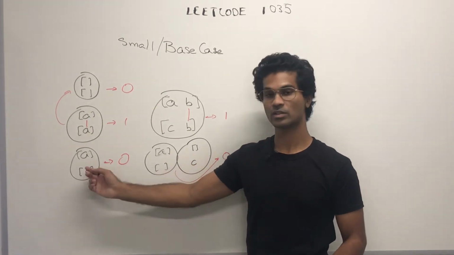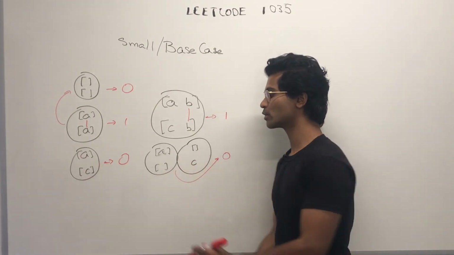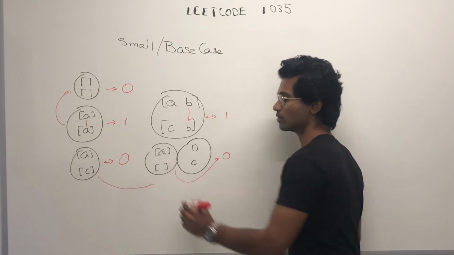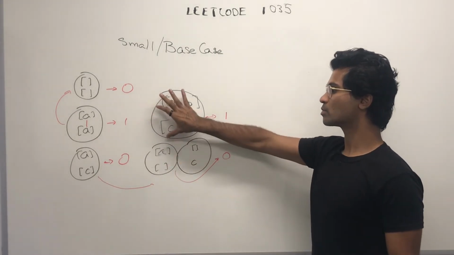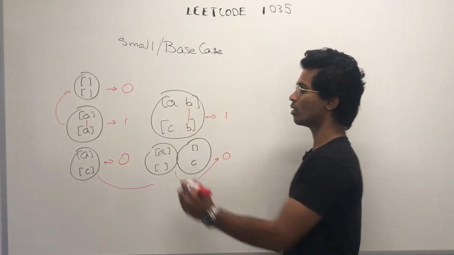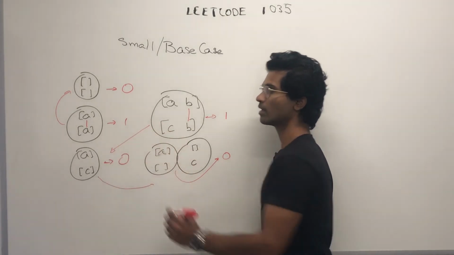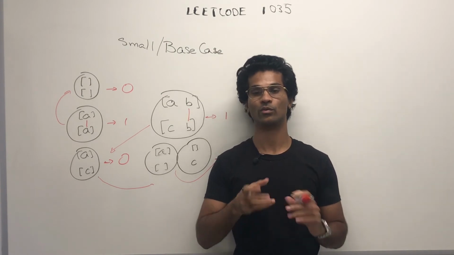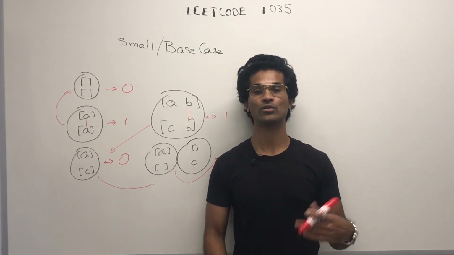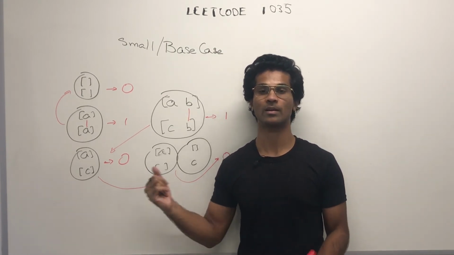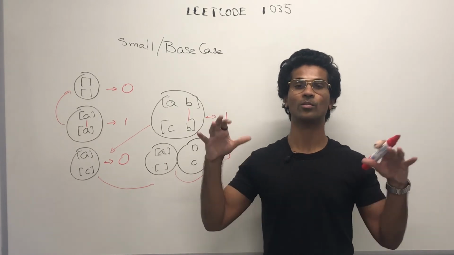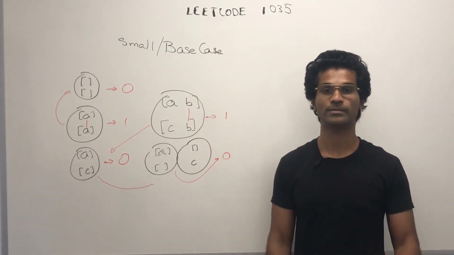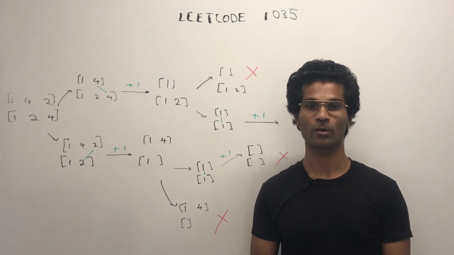This problem, since they're not the same, we can't draw a line, actually boils down to these two. Similarly, this problem, after we draw the line, boils down to this. So you can see how the smallest cases are actually reusing each other. And once you figure that out, you can use them to build the original problem back up and solve the question. So this is the DAG for this problem.